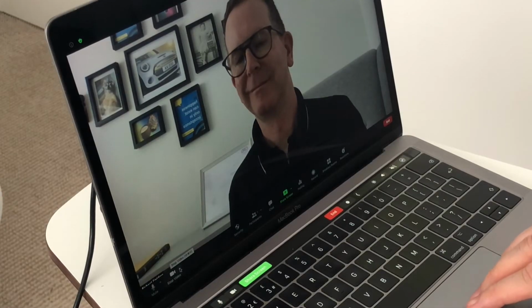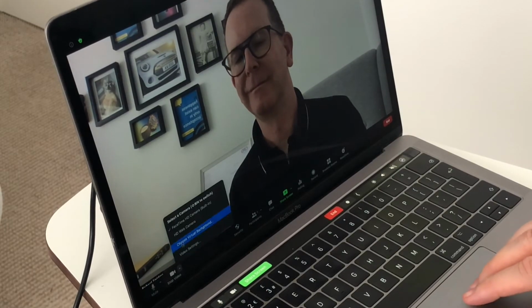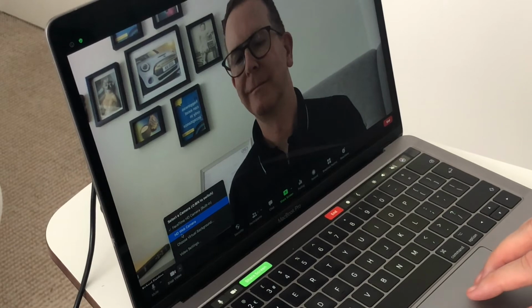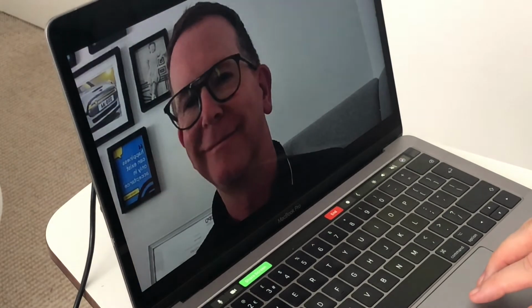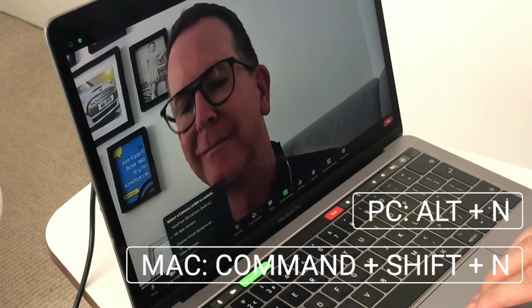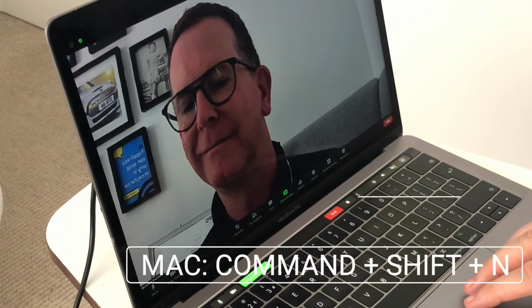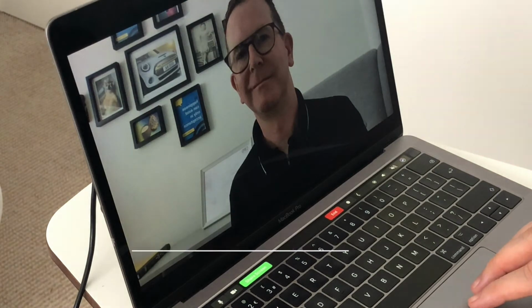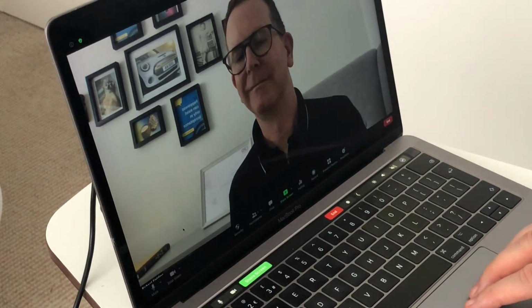So to move from one camera to another, you simply select it there and it immediately jumps from the one camera to the other camera. Now there's a much faster keyboard shortcut that you can see on screen right now, and that's well worth remembering and using for speed. So for me, I use my onboard computer camera as I normally would for general virtual classroom facilitation, but then I can change to my other camera view for other parts of my session.